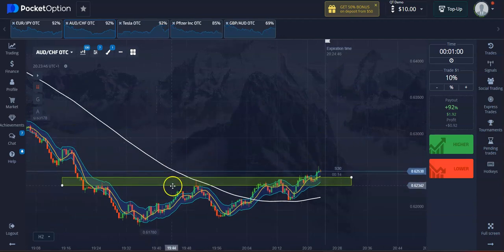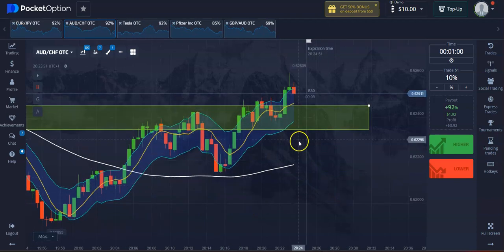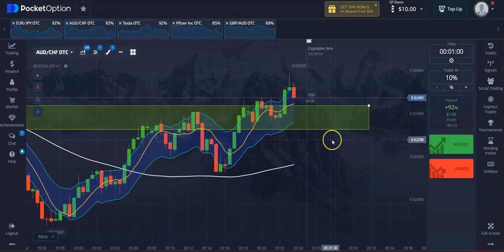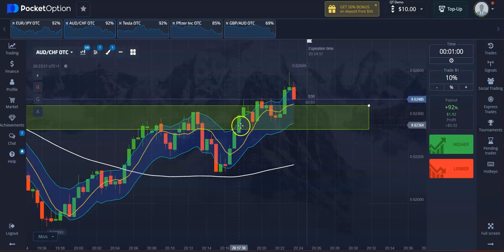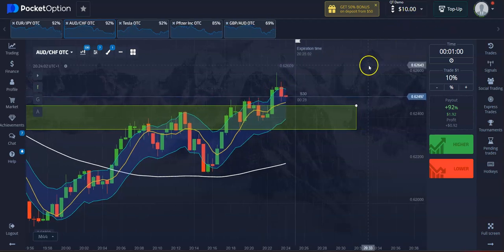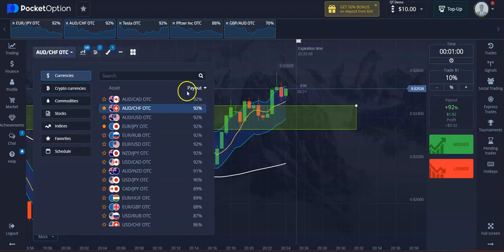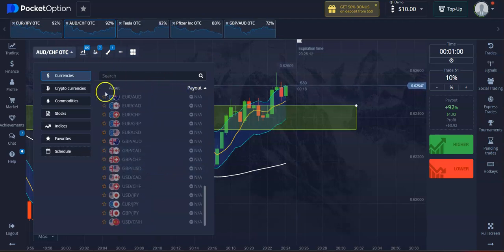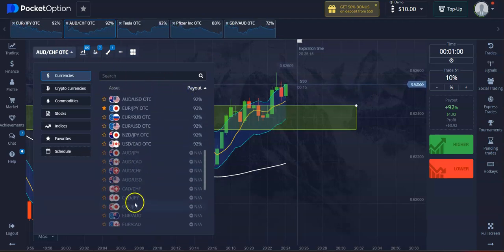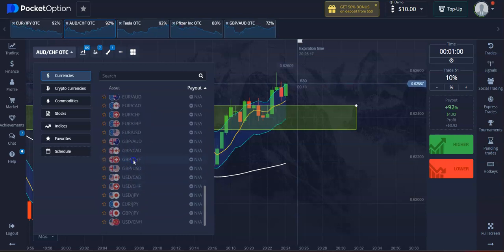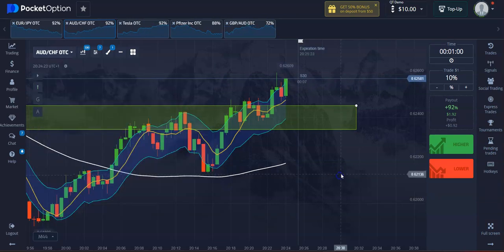So doing this technical analysis prior to taking a trade is important so you can have the odds towards you instead of against you, okay? But yes, guys, this is the new strategy that I'm going to work on. I'm still in demo mode, and tomorrow is going to be Sunday, so I'm not going to trade with my real funds. And Monday, when the market opens, I will apply this strategy in these currency pairs right here. As you can see right here, market is closed, so I cannot trade with these pairs.